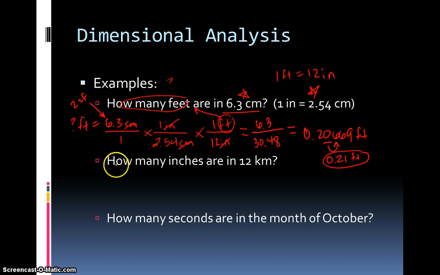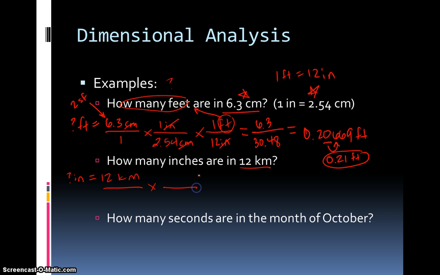Let's do one more together, and I'm going to ask you to do this one and put your answer in the Google form, because that's what we'll start with in class tomorrow. So the next one we're going to do is how many inches are in 12 kilometers. So again, we want to identify where we're starting. We're starting with 12 kilometers in our problem, and we want to get to how many inches that is. So we're going to set up the same problem like above. So how many inches are in 12 kilometers? So that's going to be our jumping off point.